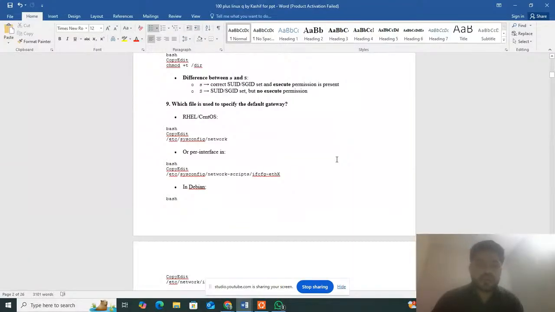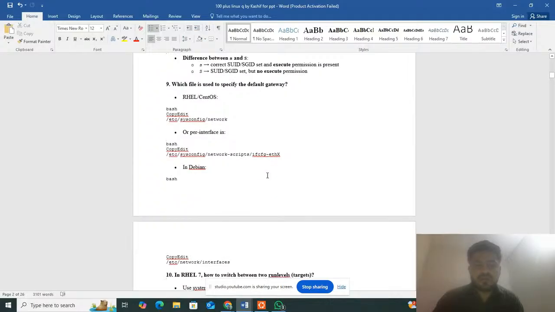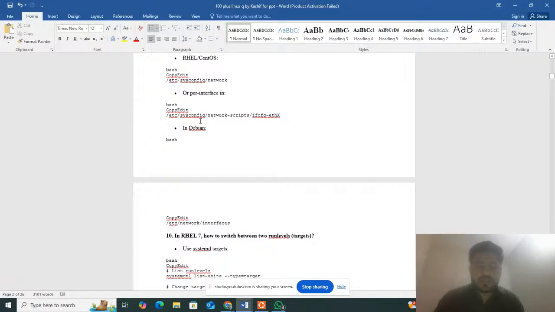Moving to question 9: which file is used to specify the default gateway? In CentOS, we can check using /etc/sysconfig/network-scripts/ifcfg-ethX, or we can check using /etc/sysconfig/network.